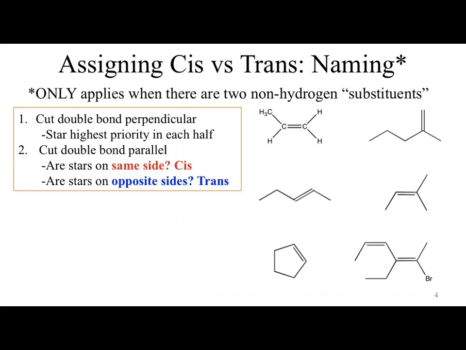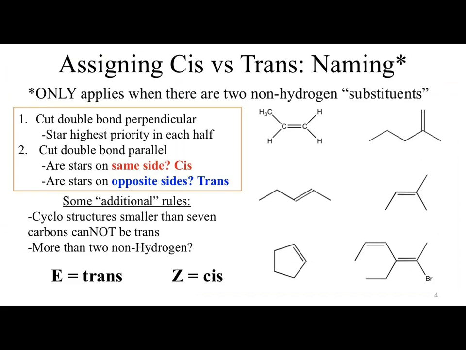Okay? Where we ended was looking at cis-trans naming, and I said that we're going to take it a step further, and we're going to look at E and Z nomenclature as well. So the cis and trans system really only allows us to compare two individual groups. So when we looked at rings, we could say cis and trans when we had two different things attached. So we look right in the middle. If we did a wedge and a dash, we could say those two groups were trans to each other.